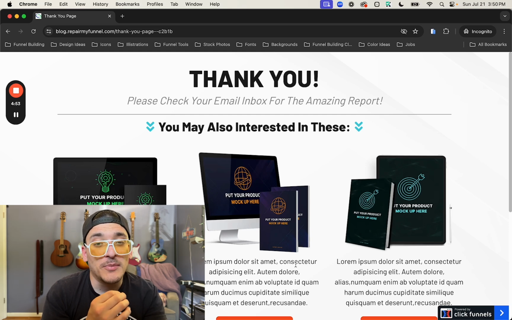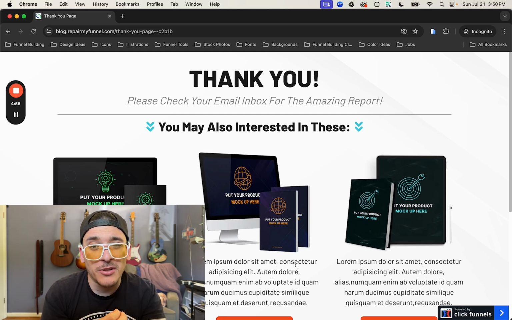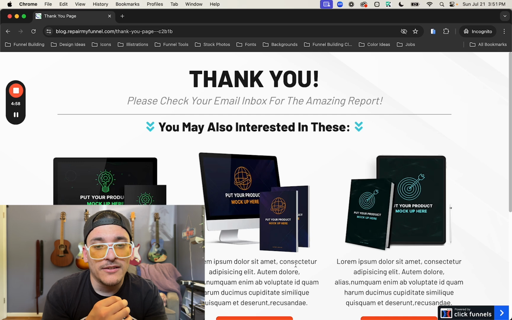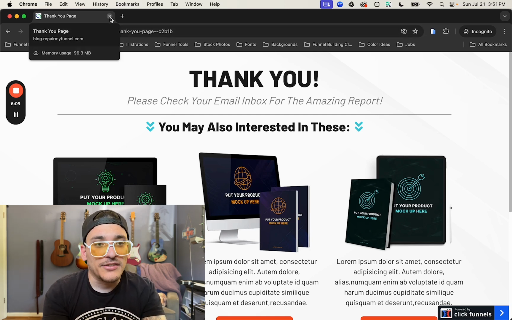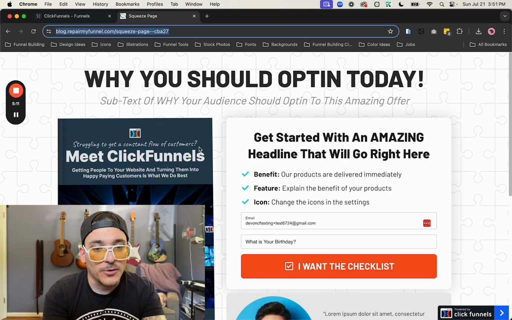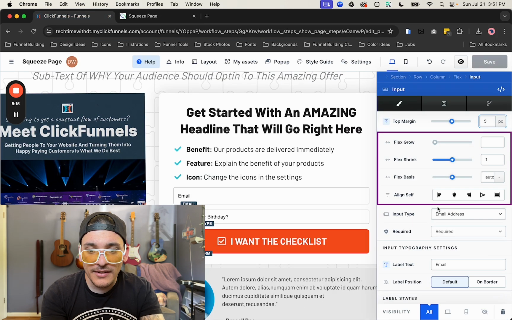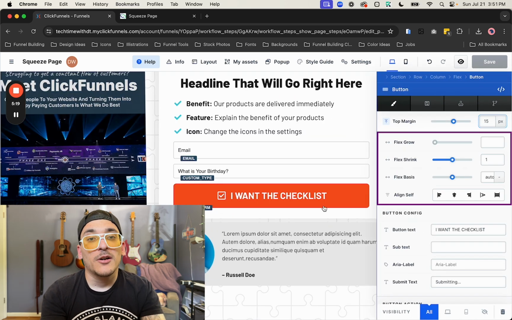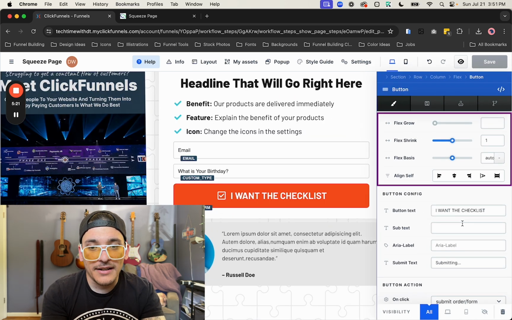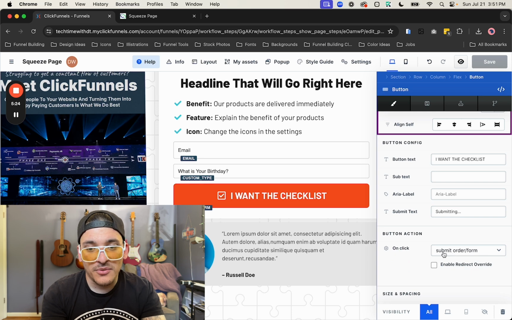One of the things you do wanna remember is we wanna make sure that we have the bare minimum input field requirements to get this to submit. One of the bare minimums is that email address field. The other bare minimum is the button set to submit. By default on most templates, it's going to be there, but let's just double check just so I can show you guys in this example. And so if we go back to the funnel, this is an email field here. This button, you can see the action right here at the bottom, but if you didn't know, you can go ahead and click that and make sure that it's set to submit order/form.